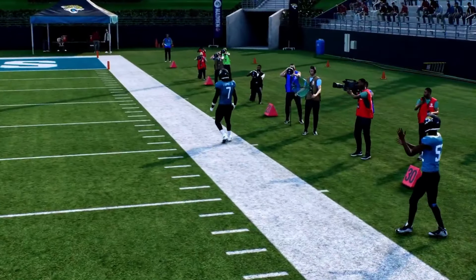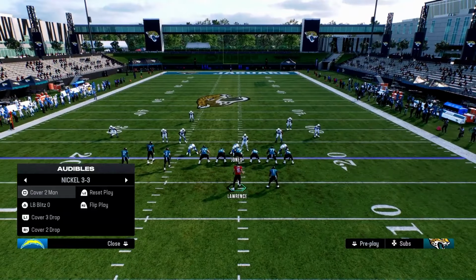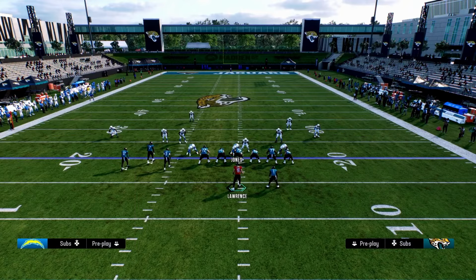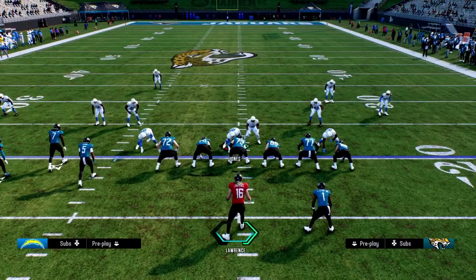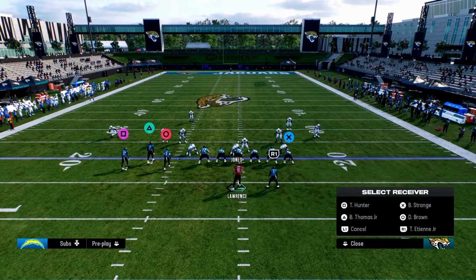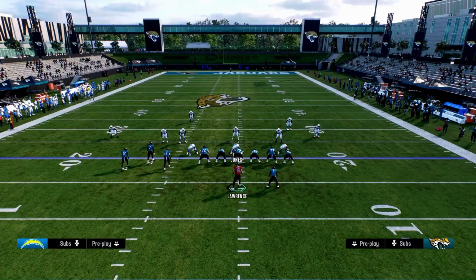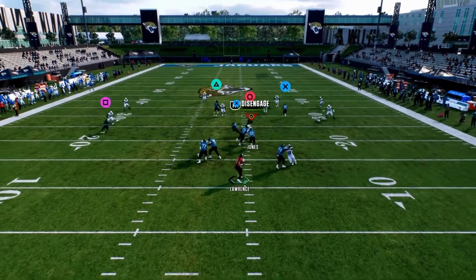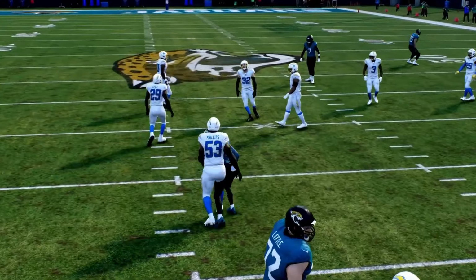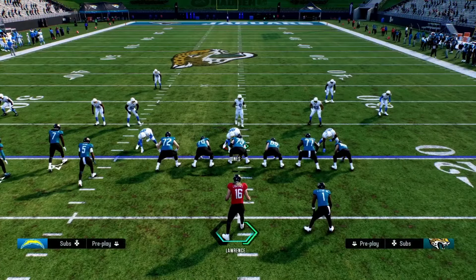So really the only way for them to defend this crosser well is from a cover four on that side of the field. But obviously that leaves a lot of vulnerability in terms of what we can do on the back side of the field. And this is where I love this running back in route and this little return route as kind of my late in the play read. So you're going to see here, the running back in route kind of clears out the flat, and then that throw gets wide open against the defense in that regard.